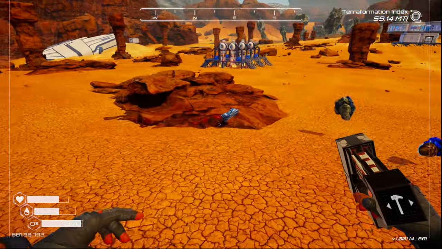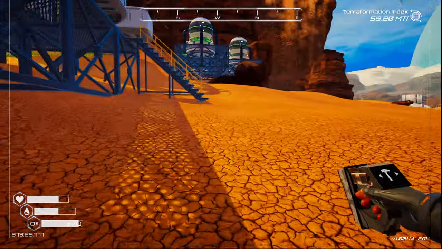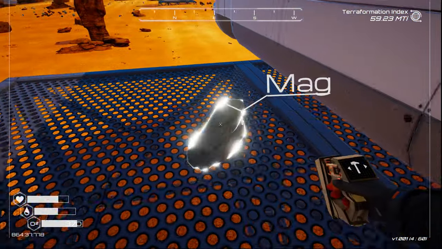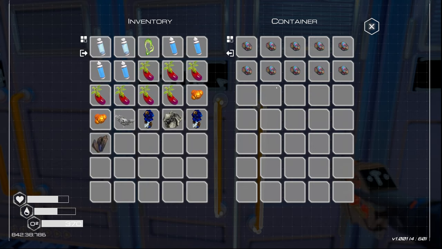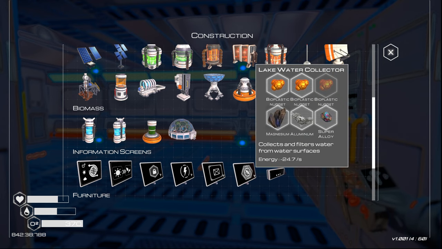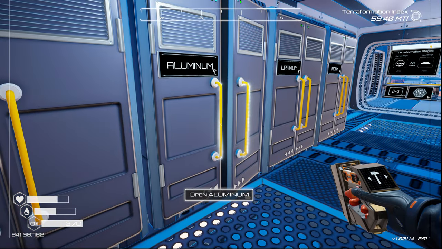Let's grab this aluminum. Yeah, why not? I'll just grab all this stuff that's laying around right here. Don't remember how much super alloy we have. Oh, I mean, we have enough. So 1, 2, 3, 4, 5, 6, 7, 8, 9, 10, 11. Need two more super alloy.